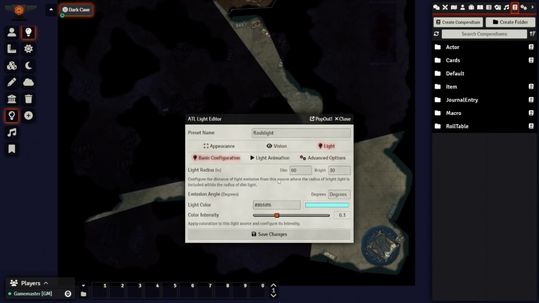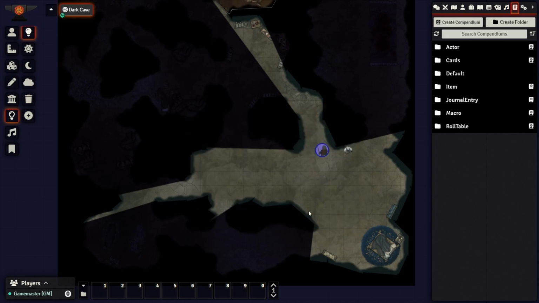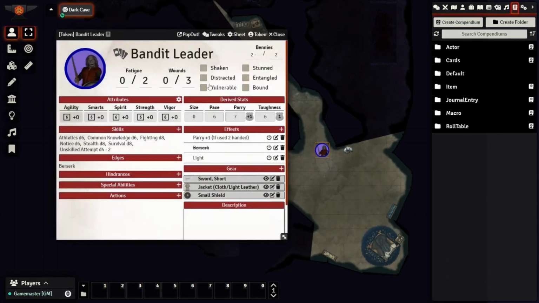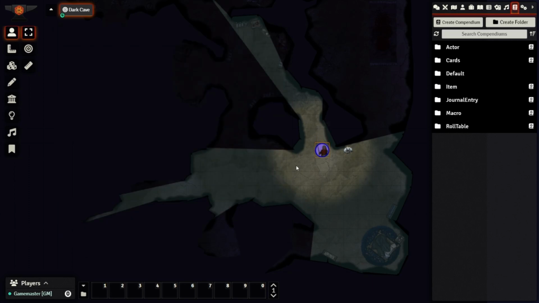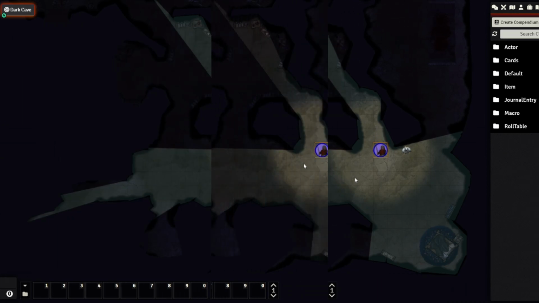So if we change flashlight to say down to 20 and bright down to 3, that's all I did when updating the torch. And you get a very weird effect. Most likely it's because those advanced options were defaulting, and when you clicked update, the right values weren't there.